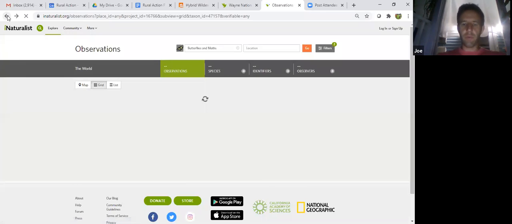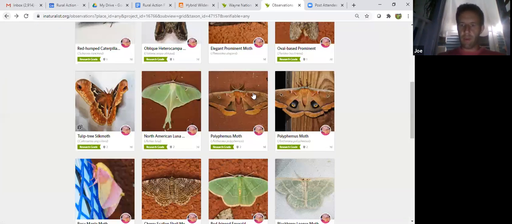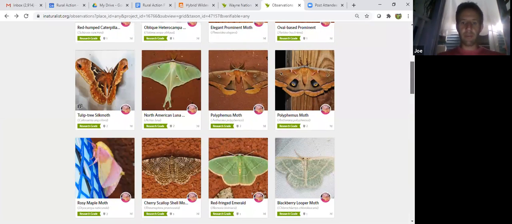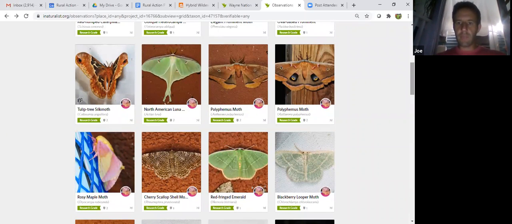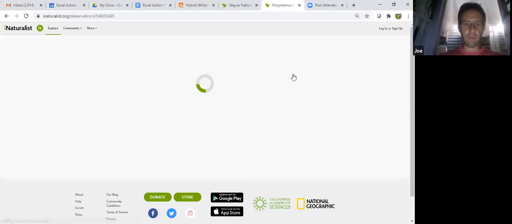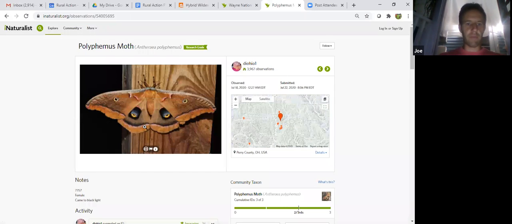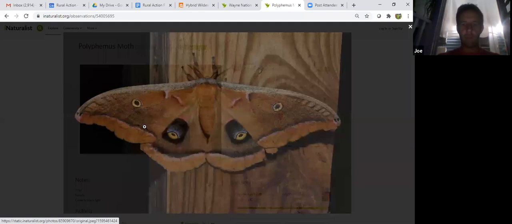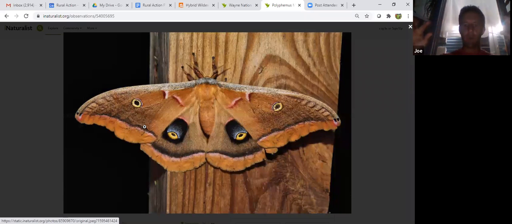Just go through a few more of these, and then show you guys a couple things you could do at your houses. This is another big silk moth, the Polyphemus moth. They're kind of more narrow than the other silk moths, but these eye spots are just amazing.